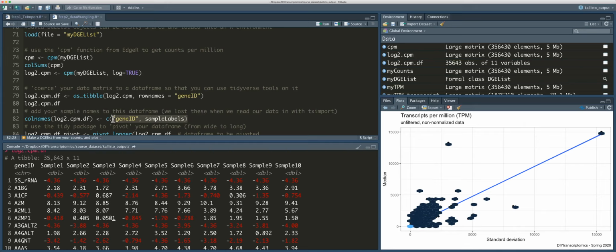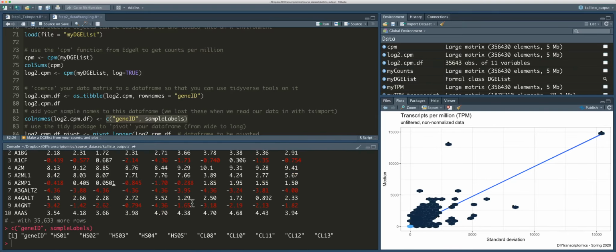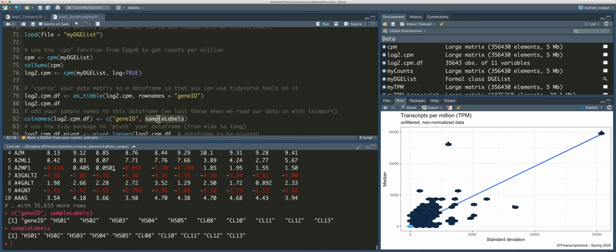So actually, if I just highlight this portion of the code and hit run, you can see that it creates a character vector of the literal character gene ID, then with all of my sample labels in that sample labels object that I created at the top of this script. It strings these together. This was a character vector of length 10. This is a single character. And so it puts them together as a character vector of length 11.